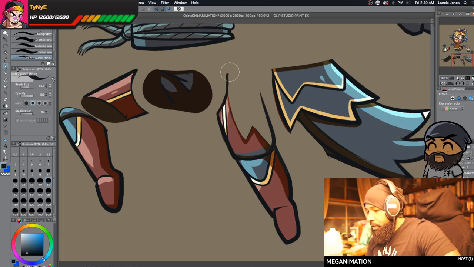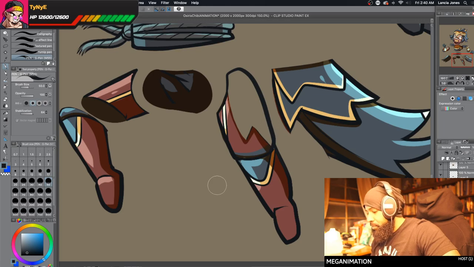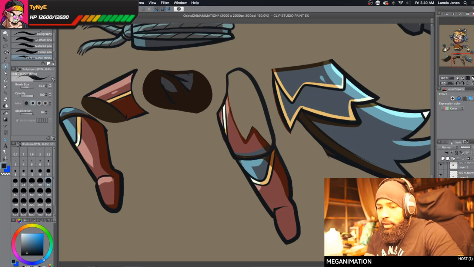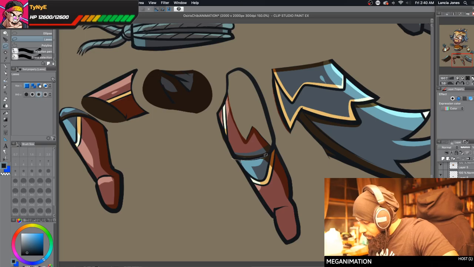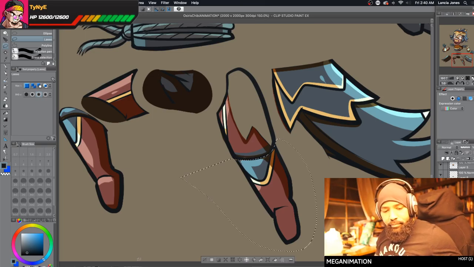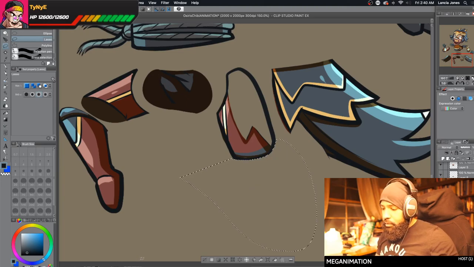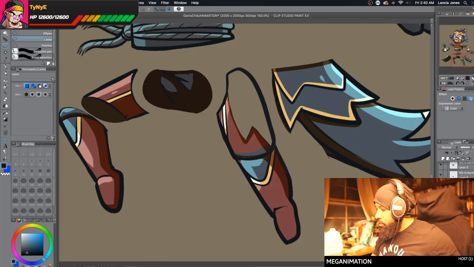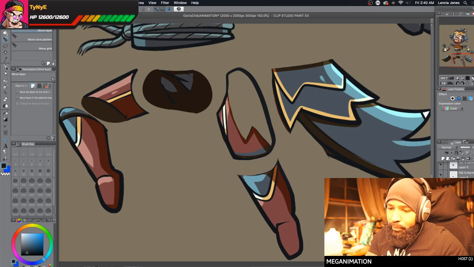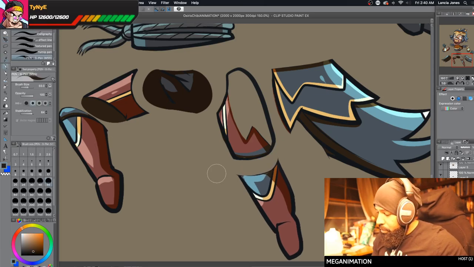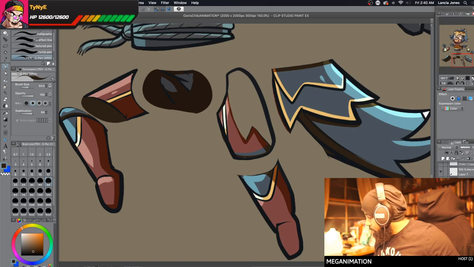Gonna fill in the line work there and fill in the other side of that chap, and then let's take the bottom half of that and just cut it. So copy, delete, paste, and we're doing the exact same thing we did with the other leg. We're gonna take that dark brown area and make a layer underneath and just circle it in, just make a little bit of an impression of if a leg were connected there for the shadow. Let's keep it nice and smooth.